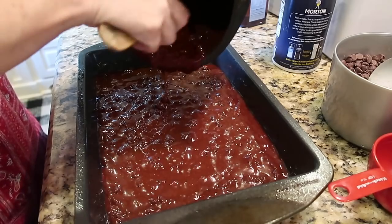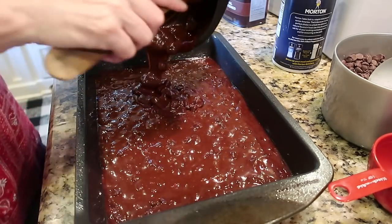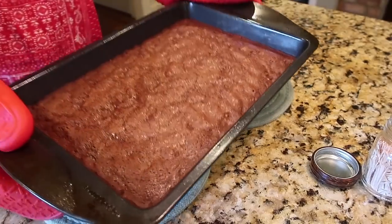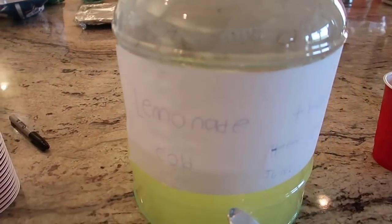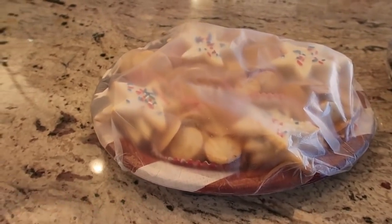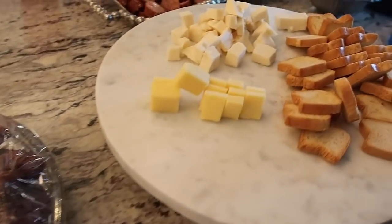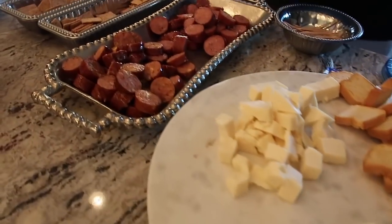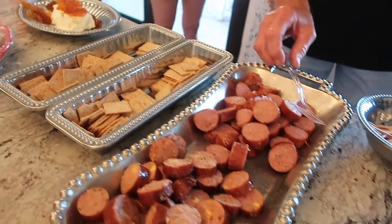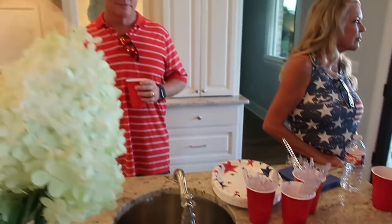These are my fudgy brownies, and we made another batch of ice cream to take after we'd done a successful test run Saturday night. Our friends had a great setup. Their sons had labeled the lemonade. Most everybody brought a lot of desserts and yummy sweets. We had a lot of great appetizers to start with while the guys were cooking. Cheese and crackers and a lot of sausage and Captain Rodney's on the cream cheese. A lot of great stuff.